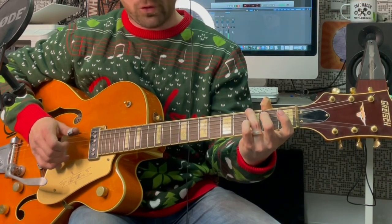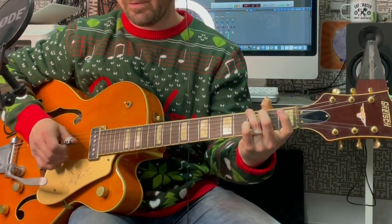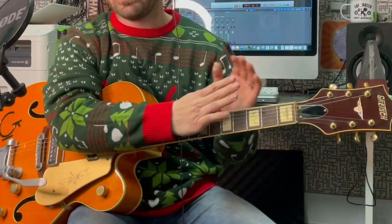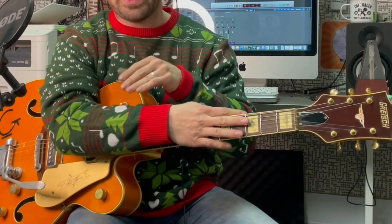We just pick 6, 4, 5, 4, making sure your 2nd finger's down. Okay, so that's the first 4 bars. I'm going to play the second 4 bars, and then we'll work through it.